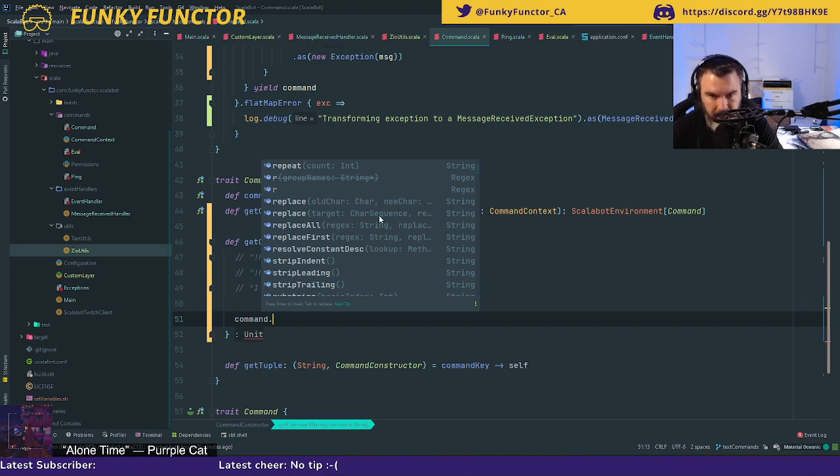So replace my char sequence, which could be working potentially, but replace first anything that matches this regex.